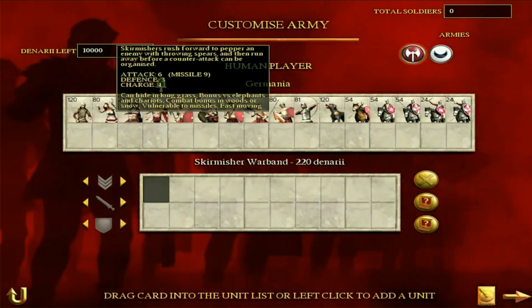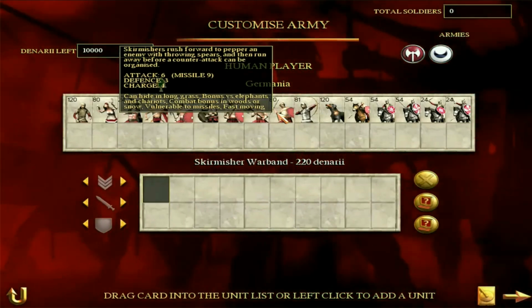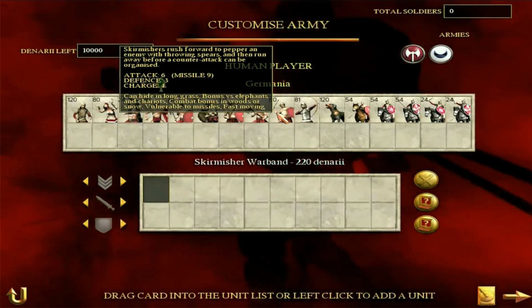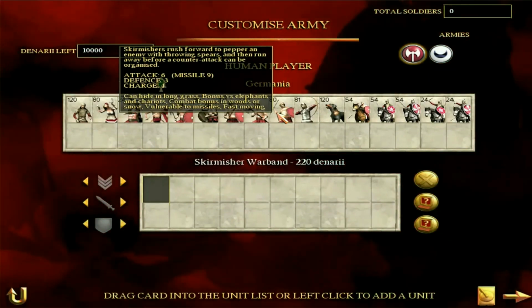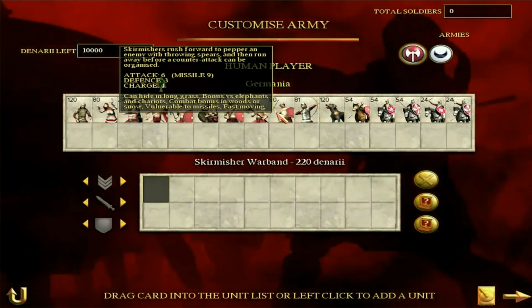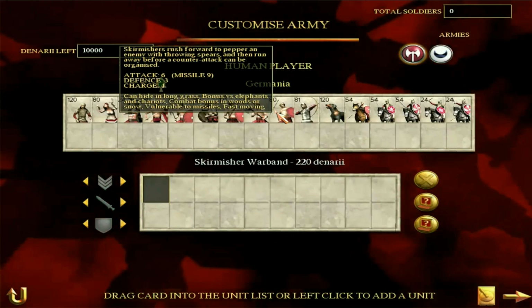Skirmisher Warband, something more like light infantry. I think it's interesting to see Skirmisher Warband in with all these heavy Axemen, but whatever. 9 missile attack is pretty solid for some skirmishers, and a 6 attack is pretty decent again in the melee for skirmishers. 3 defense though, they're not meant for melee, so that's not what I use them for. Very interestingly, it says bonus versus elephants. Not really that useful if you're Germania.